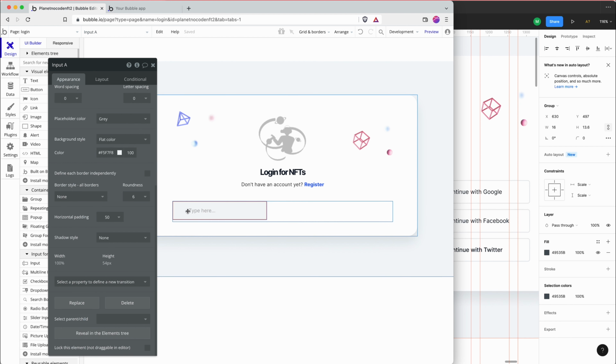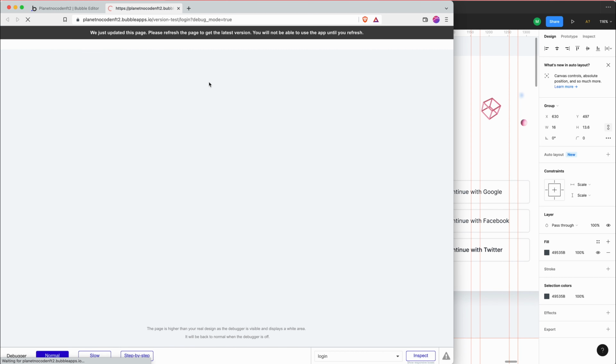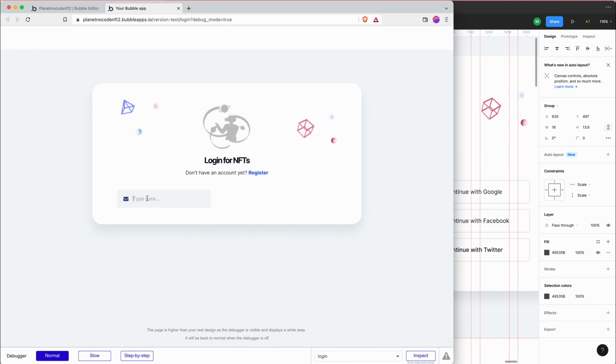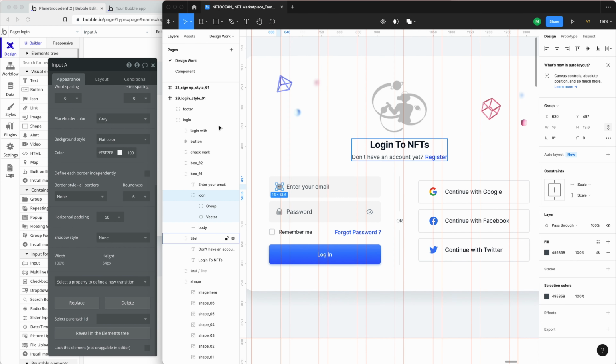Which is that the padding here is applied to either side, which in this instance I think for an email input is going to behave a little bit on the weird side for a user, because if I start typing in here, you'll notice that it stops short, which doesn't look too bad, but I've just done it to illustrate one way of putting the icon there, but like I say, it's not perfect.